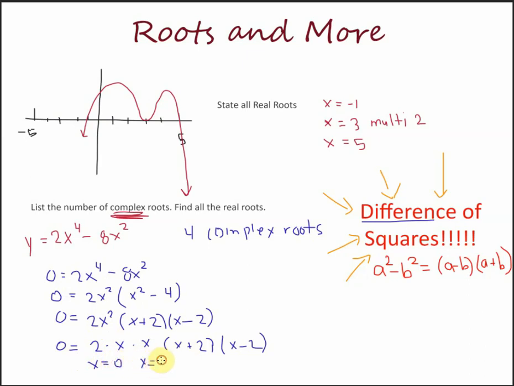So I have x equals 0, x equals 0, x equals negative 2, because I'm going to set this whole thing equal to 0, and I'm going to subtract 2 from both sides to get x equals negative 2. And here I'm going to add 2 to both sides to get x equals positive 2. So now I have x equals 0 with a multiplicity of 2. And here I have x equals negative 2 and x equals 2. So these are my 4 roots. Now remember, we said from the beginning that we knew there were going to be 4 roots. All of these happen to be real roots, and most of the assignment will be, because that's what we're focusing on in this assignment.